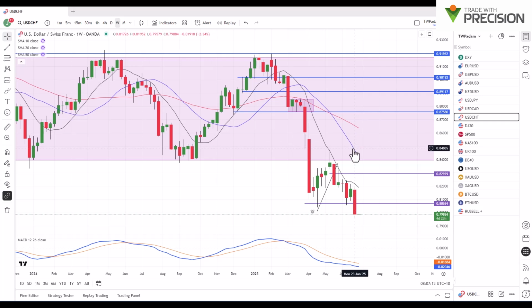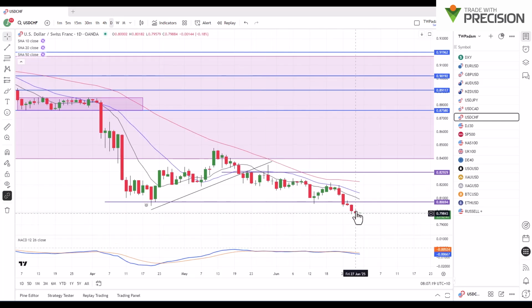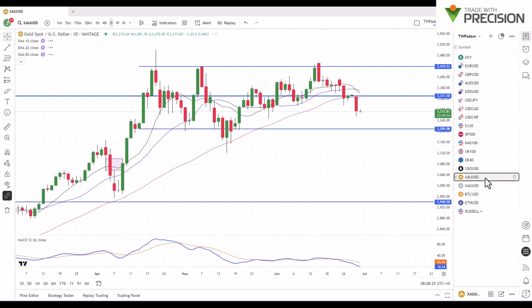Moving on and having a look here at dollar Swissie. Some really nice solid breaks here. Again, could offer some decent opportunities this coming week, just with any kind of pullbacks here into testing resistance, testing support as resistance. So in this situation, I'll be looking for price to come back up here, pull in towards the 10 and 20 moving averages, and then looking for a bearish candle to form in this area before potentially continuing further down.